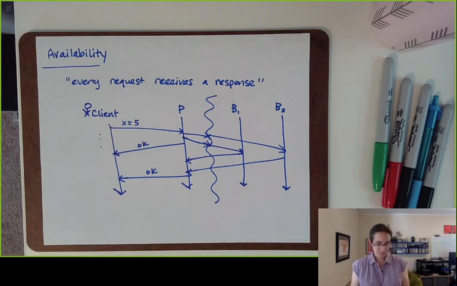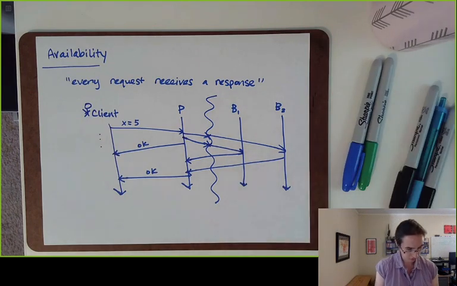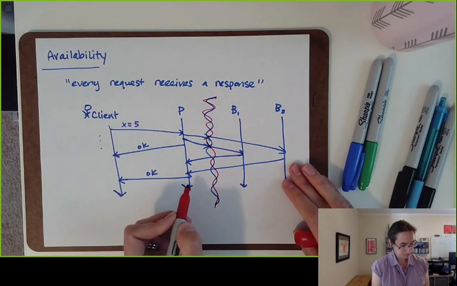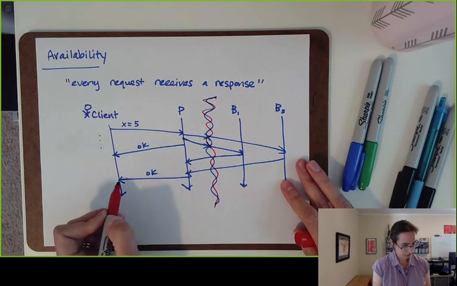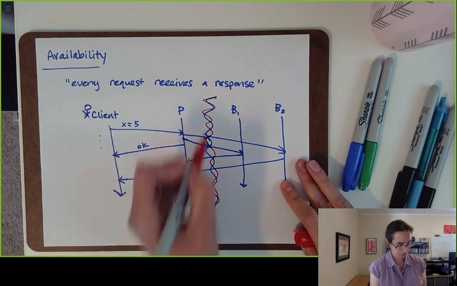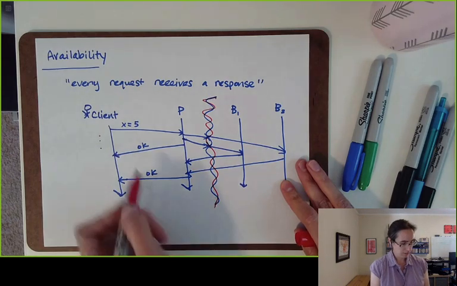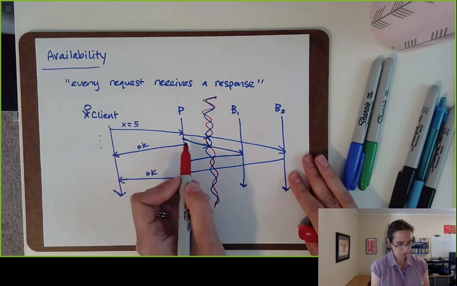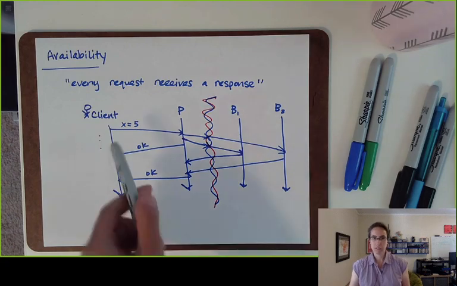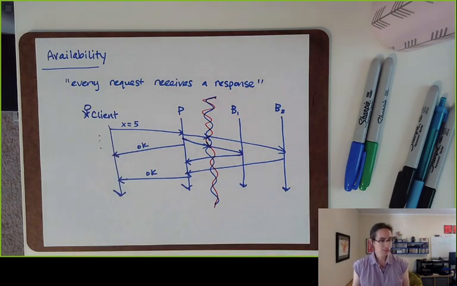So neither approach is ideal, right? In one of these situations, if there's a partition here, so this partition is the thing that's causing all the problem, right? If we wait until the partition heals and then finally acknowledge, then the client has to wait a long, long time, right? They have to wait some arbitrary amount of time until the partition heals. If, on the other hand, we acknowledge the write immediately, and then we just send the updates to the backups later on as soon as we're able, then we might be giving the client bad information. So, unfortunately, network partitions are a fact of life. And so we have to make a choice between these two rather unappealing options.